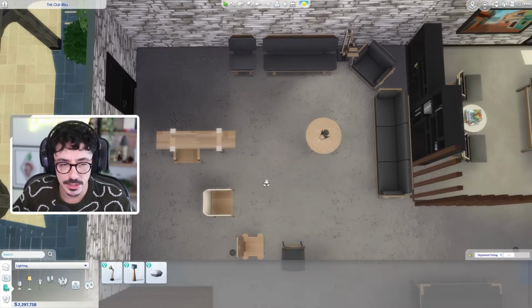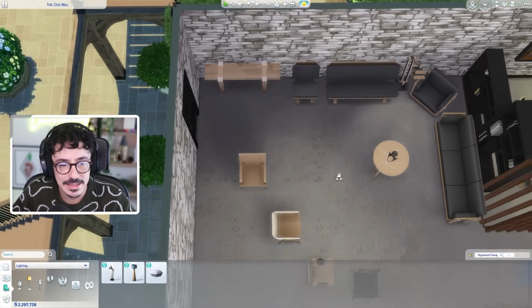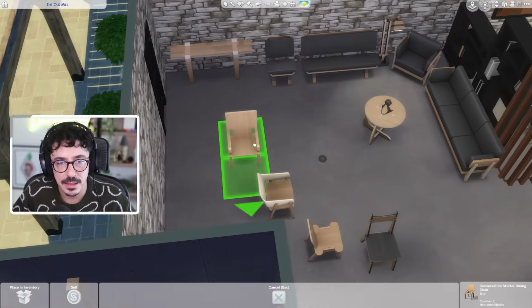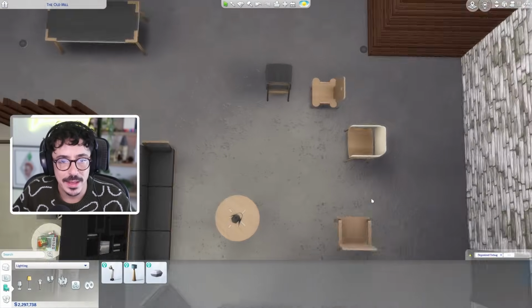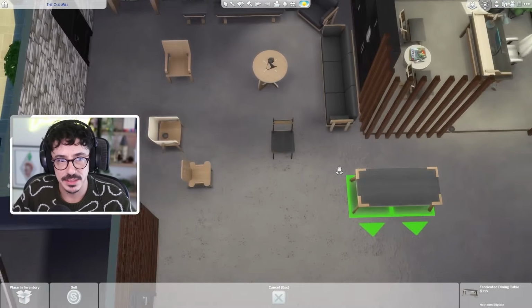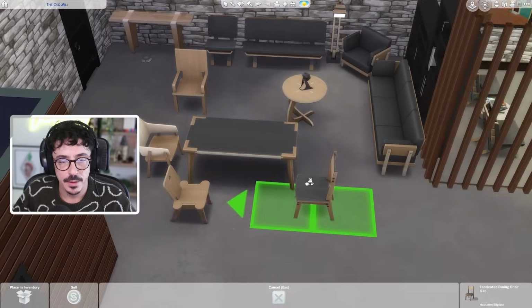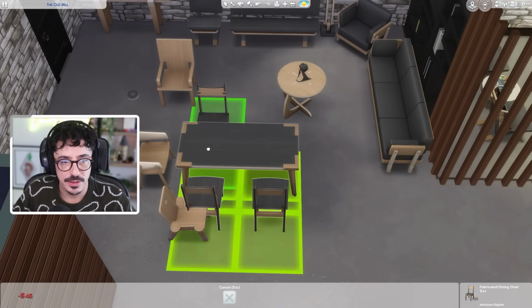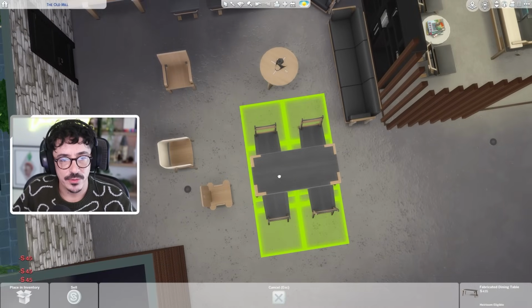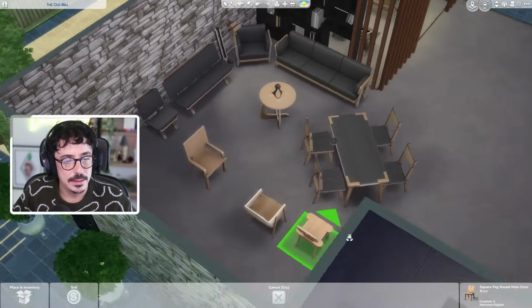This looks a little bit smushed in at the minute, but let me just place everything where I think it can all go, and then I'll make adjustments. So, oh, we've got a dining chair. Oh, we've also got a dining table. I did forget about that. Dining table, which I am going to put a full set of chairs on, I think, just so we've got that full kind of view. That kind of looks nice in that angle, actually.